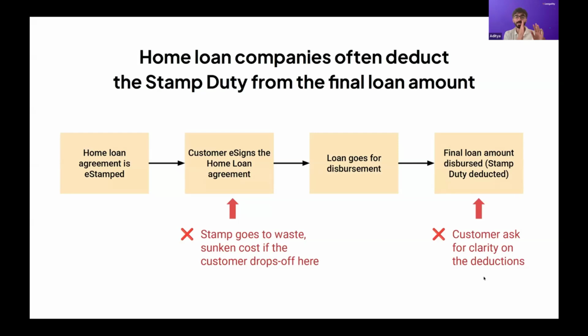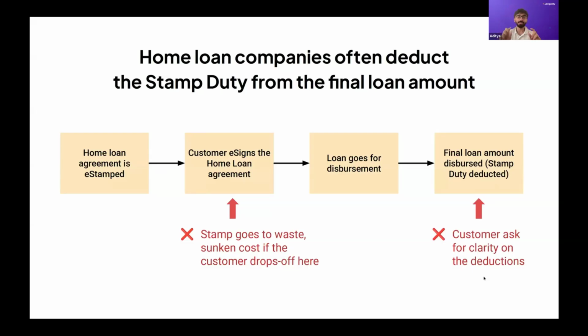Because if you think about it, in a physical process, sometimes you just tell the customer, please bring the stamp paper when we're registering and executing the agreement, right? So the digital system here, ironically, has a convenience in terms of affixture and procurement, but in terms of payment, it creates a clear pain point, right?